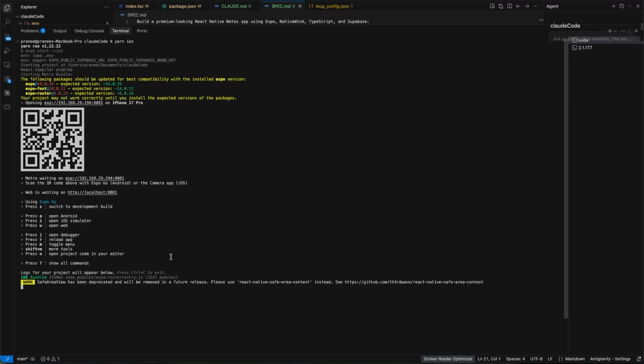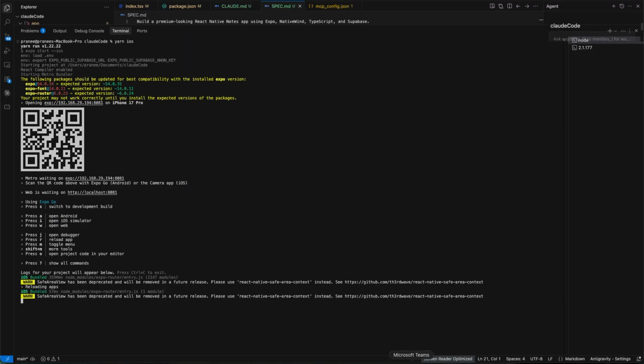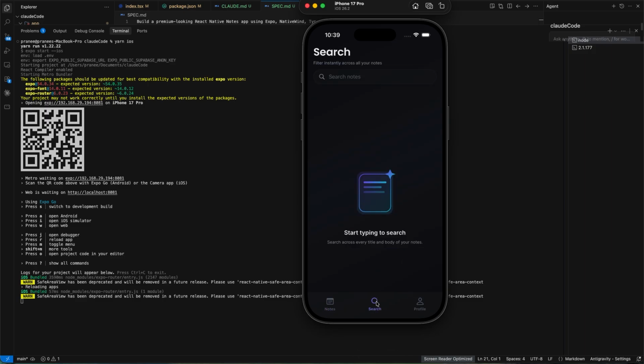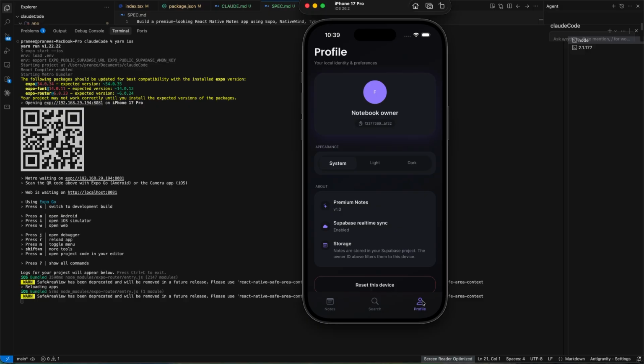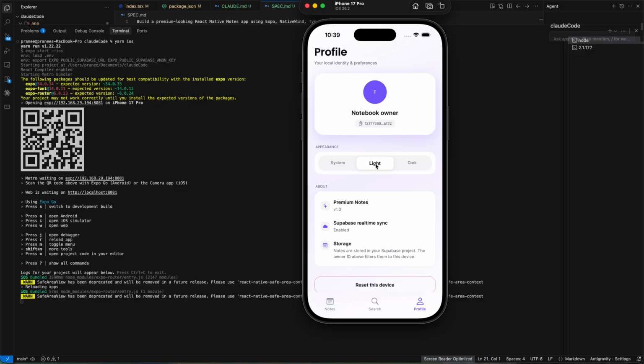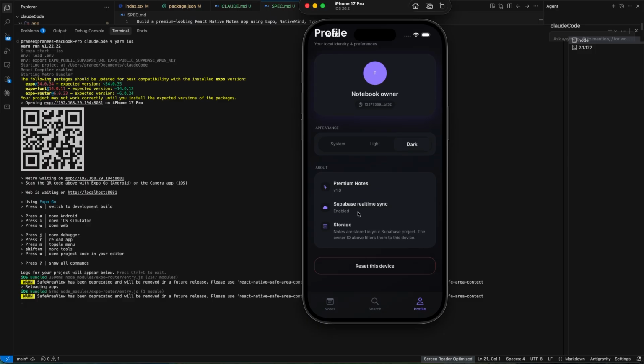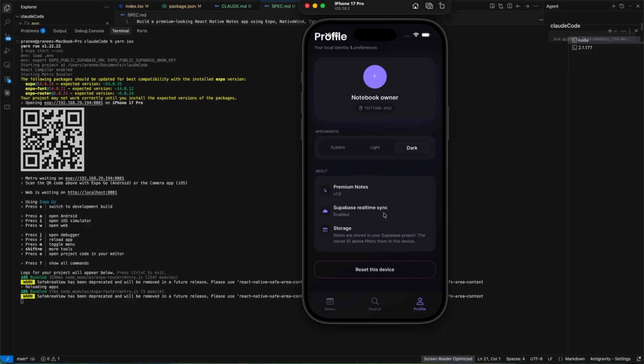Now if we open the simulator, we will see the UI for this notes application. Here are three tabs: one for notes, second for searching notes, and third for the profile, where we can see the light mode, the dark mode, and a few more things like Supabase real-time syncing, which we don't really need to show on the screen, but it is mentioned in the spec.md file.